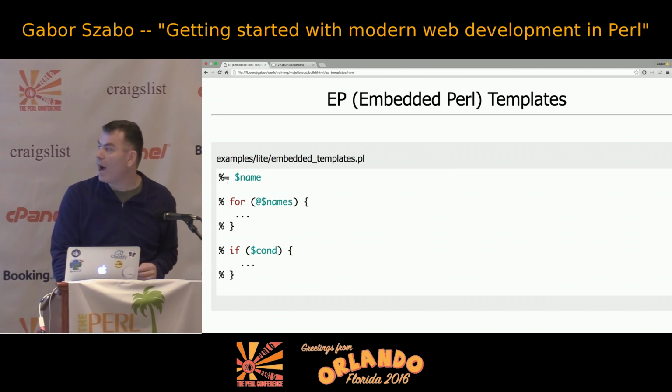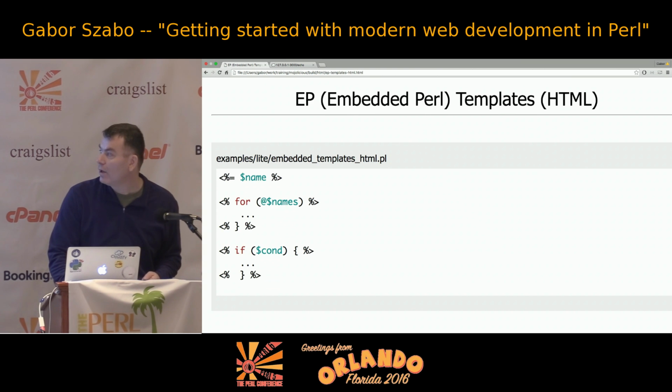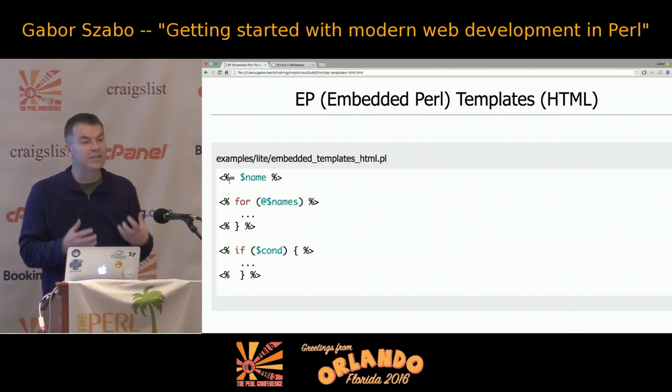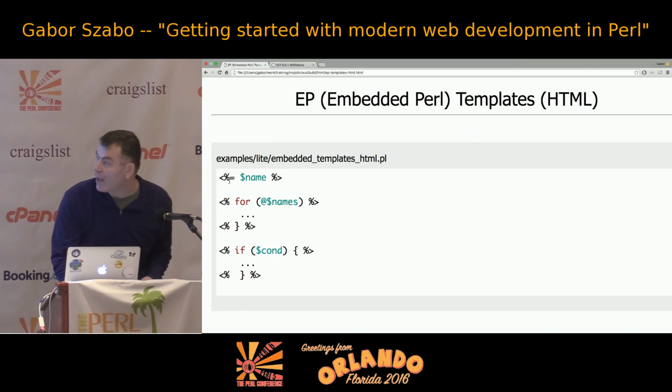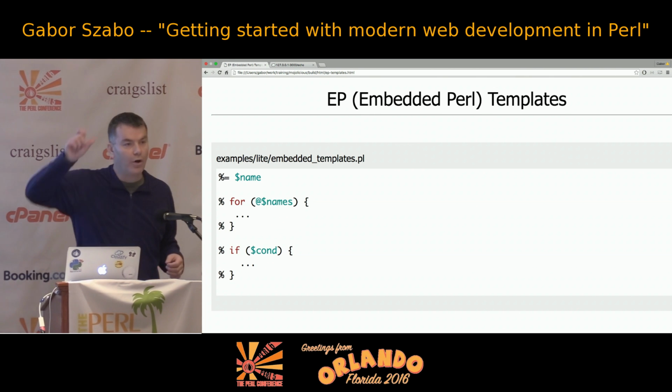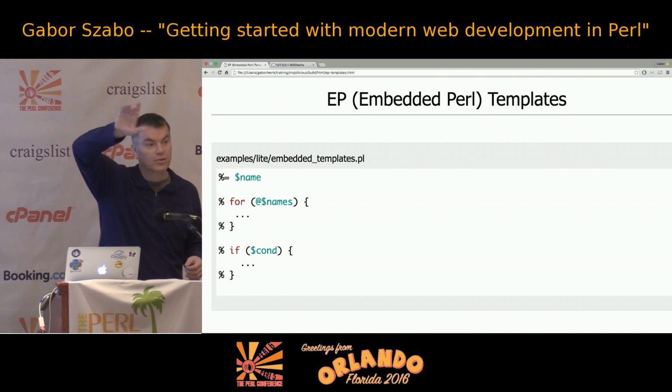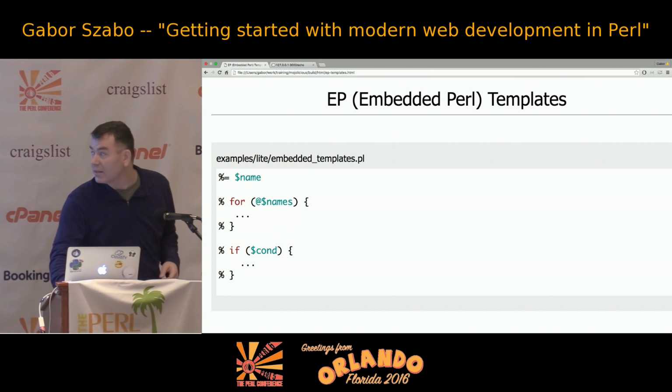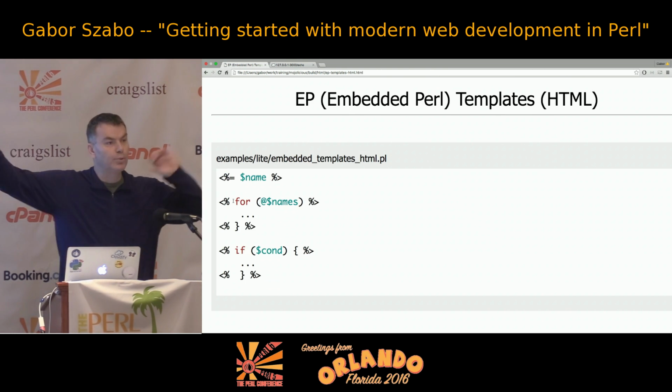The templating system either looks like this, so you can put a percent sign at the beginning of the line, and the rest of the line is just Perl code. And the special case is the percent equal, which will just do interpolation of a single variable. Or you can do the same with something that looks like HTML, and that allows us to actually put HTML on the same line. So in the first case, the line that starts with the percent sign must contain only Perl code. The second case will allow us to put HTML around it.